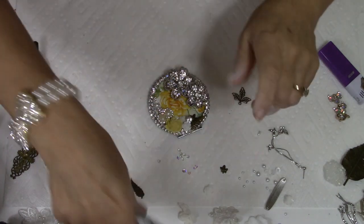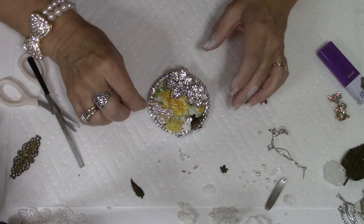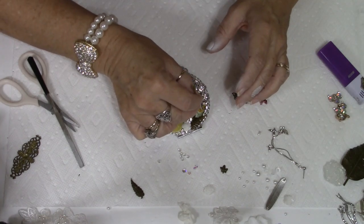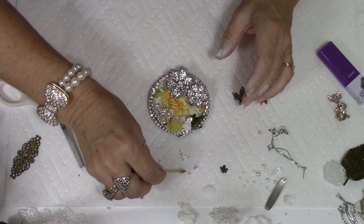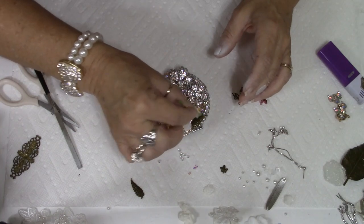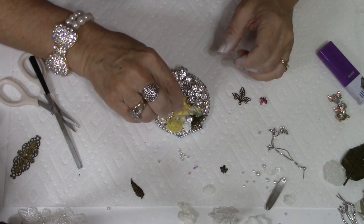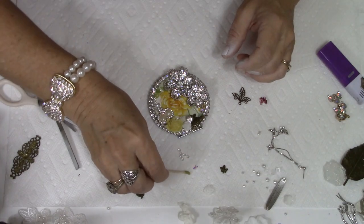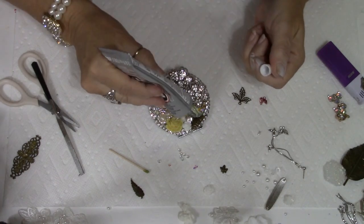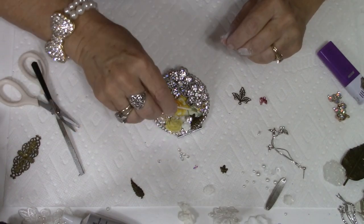Okay, so I know where I've got that glue. And here we go. There with this little rhinestone. I'm using a bigger rhinestone next to that, and maybe one of these small pearls right there, and a small rhinestone. I think I need a little more E6000 right there just to make sure that rhinestone's going to hold in. We're going to put that there.